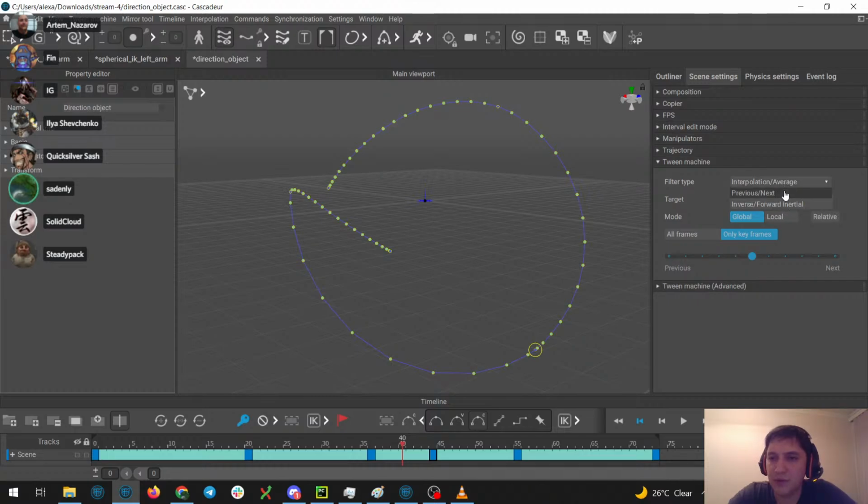It's still not fixed. Yeah, but we will fix it. I think that's not hard to fix. Sorry about that. I think it was reported before the latest version. I see, so they're inconsistent. I set inverse forward, but it still shows previous next. So yeah, that's an error.